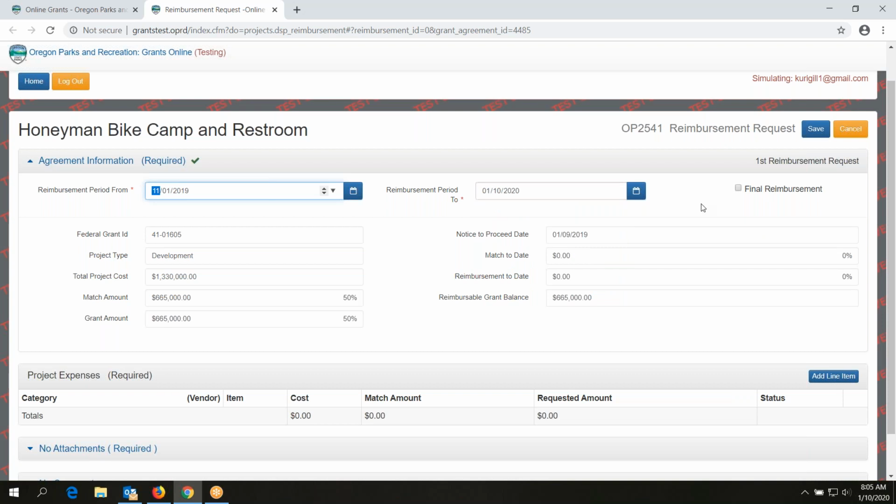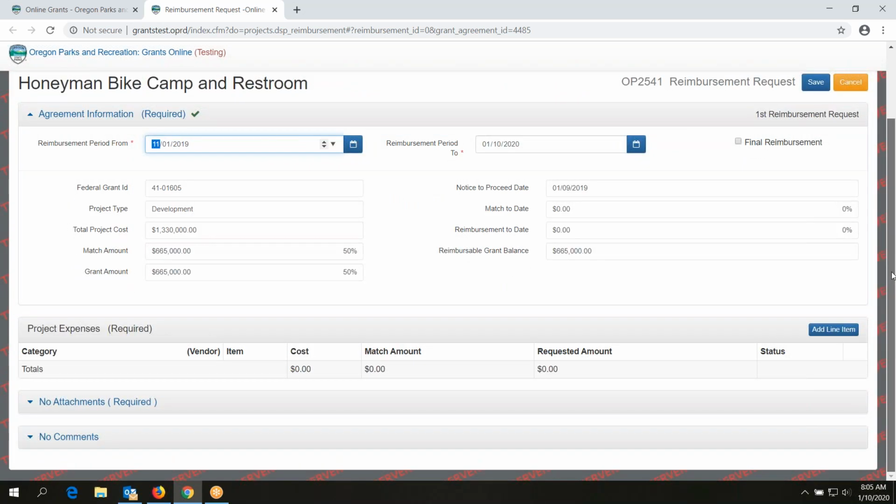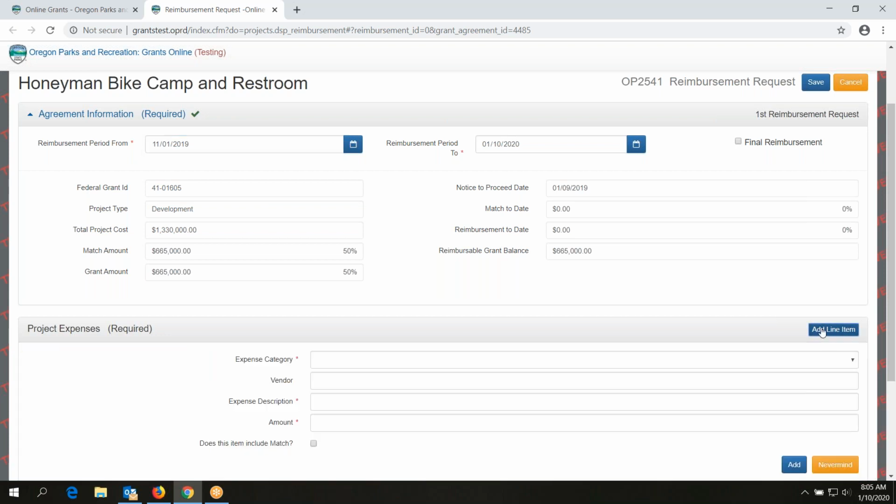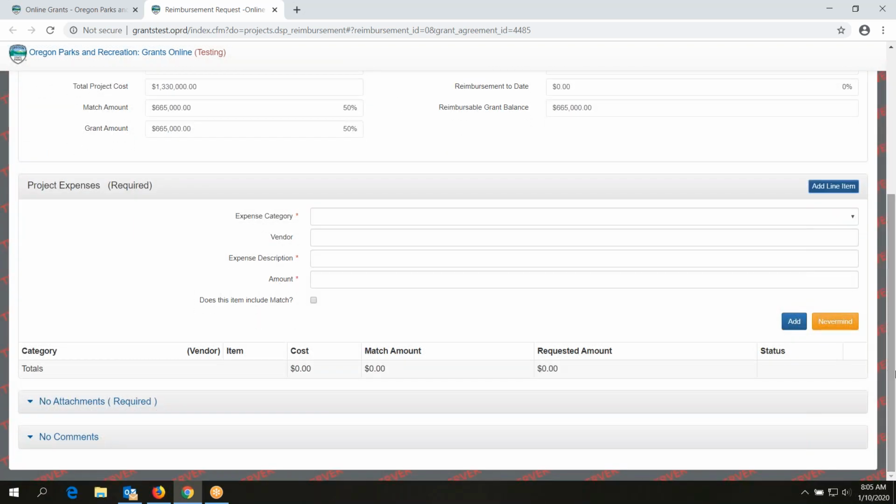All the reimbursements, interim and final, are created the same way, but if it's your final, you just check the box here that it's the final, and that lets us know to close out this when it's complete. Now these fields autofill based on the line items that you entered here. And again, you'll want to check with your grant coordinator on how they want you to do this. Some of them will allow you to combine all the contractor costs into one category, into one line item entry, but some want you to break it out and enter each one.